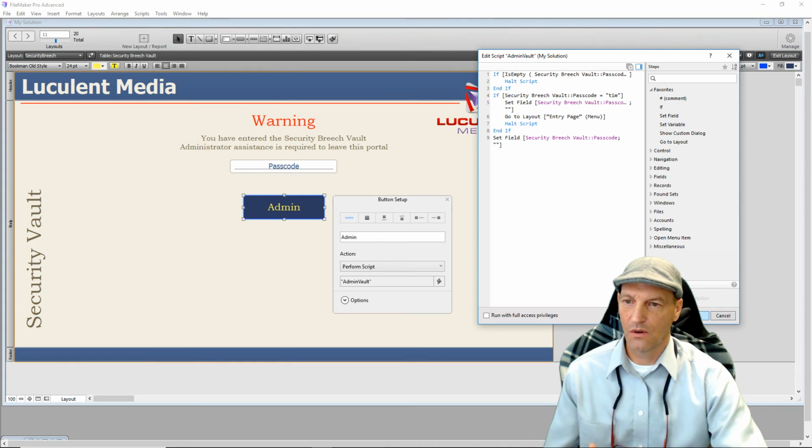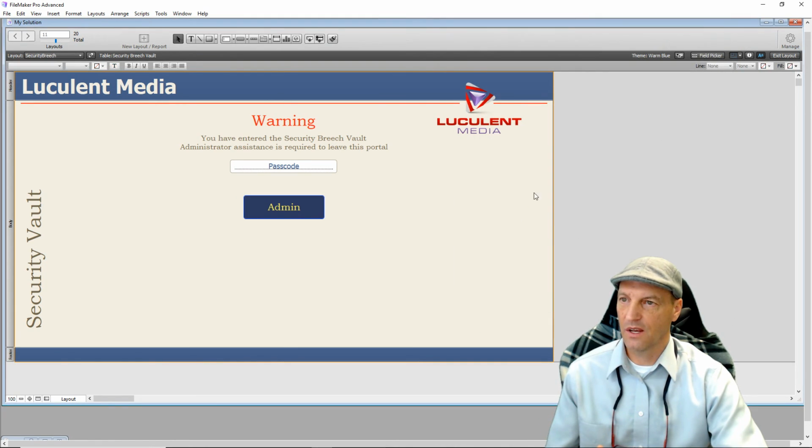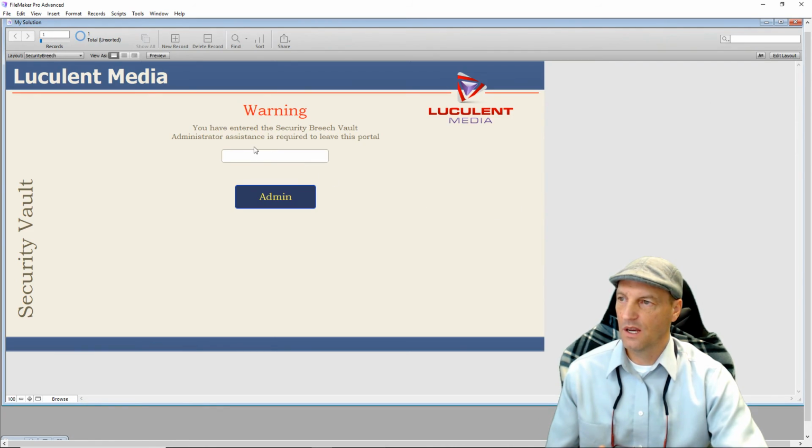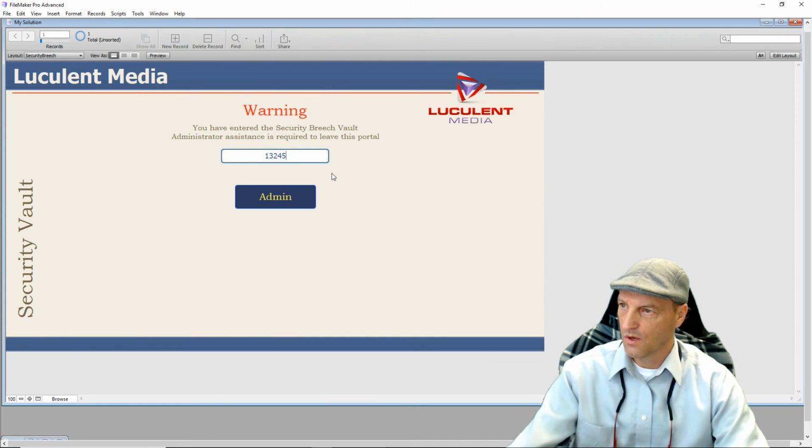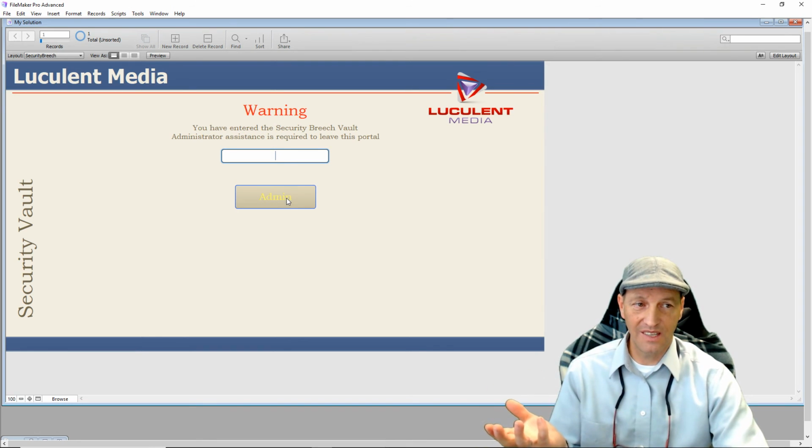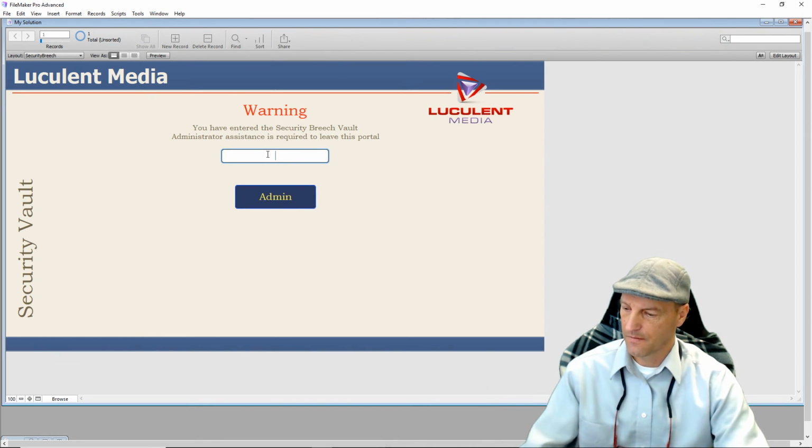Now, if we save that, get out of this, and type in 1, 2, 3, 4, 5, 6, all these words, it'll just delete it. No matter what you put in there, it's just going to delete it.